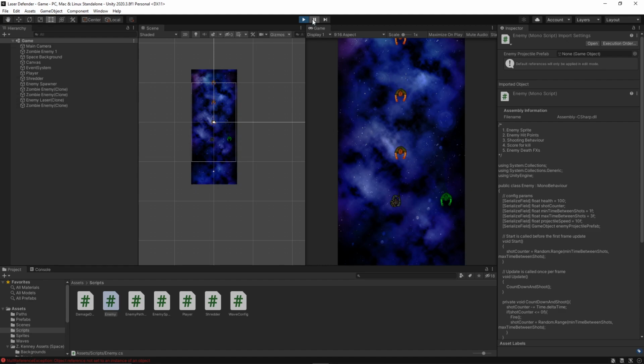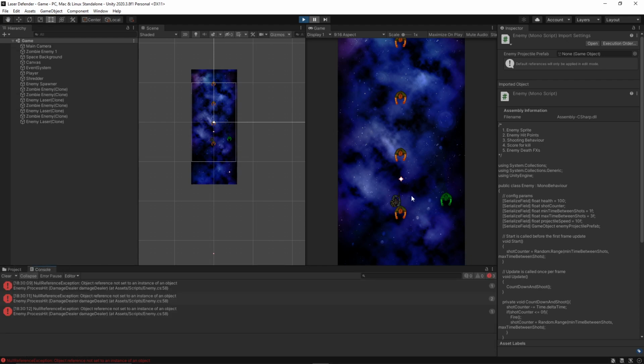I'll pause it here. So as you can see here, the bullet is going to make contact with this zombie.